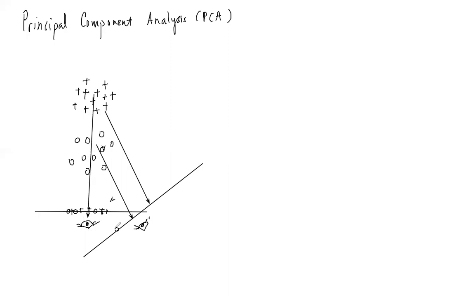Then this data point will appear here. They all get projected here. Imagine there's a line that projects here. Some of the plus will project here, but of course some of these will still project here. Now compared to the previous one, the situation is better. You can see some difference between the circles and the plus. After you adjust your position from the original position to this one, you can now pick up some of the differences apparent in the data.